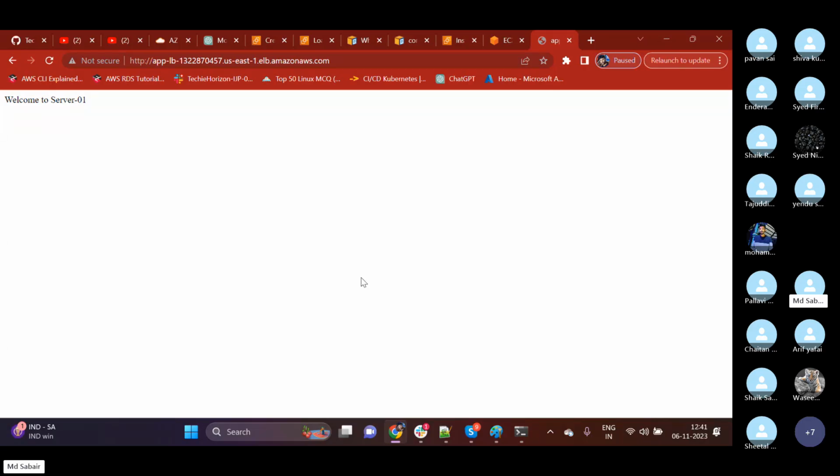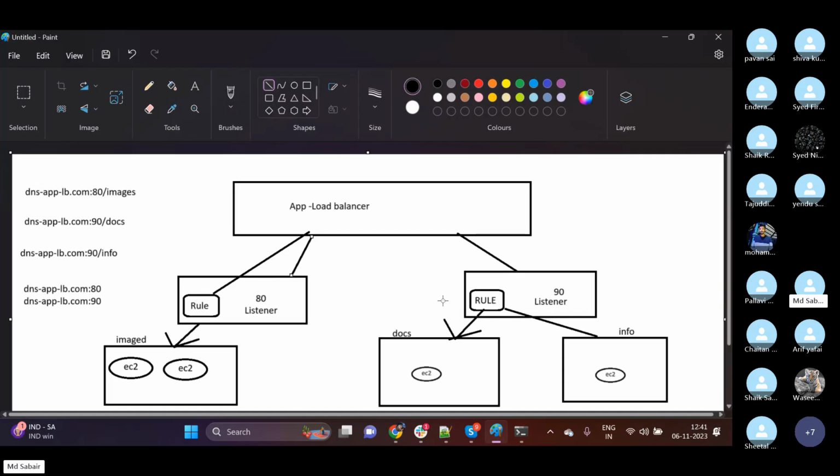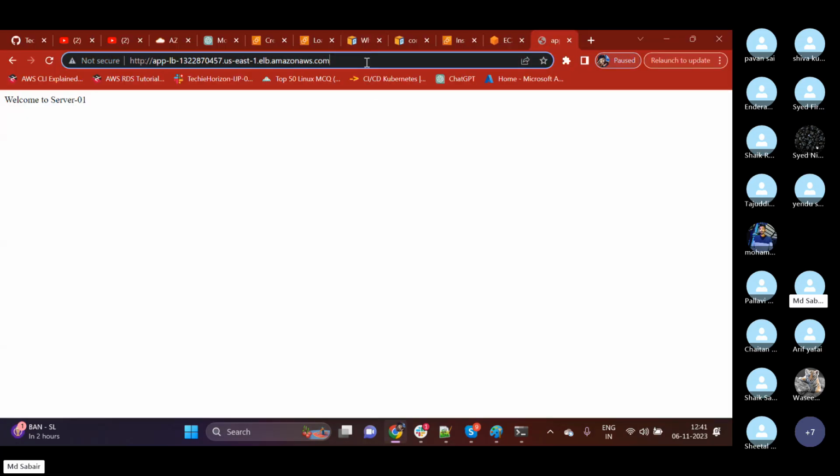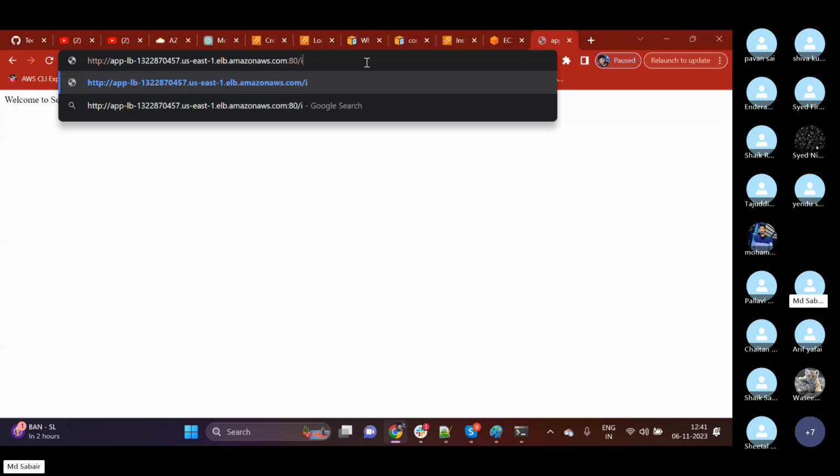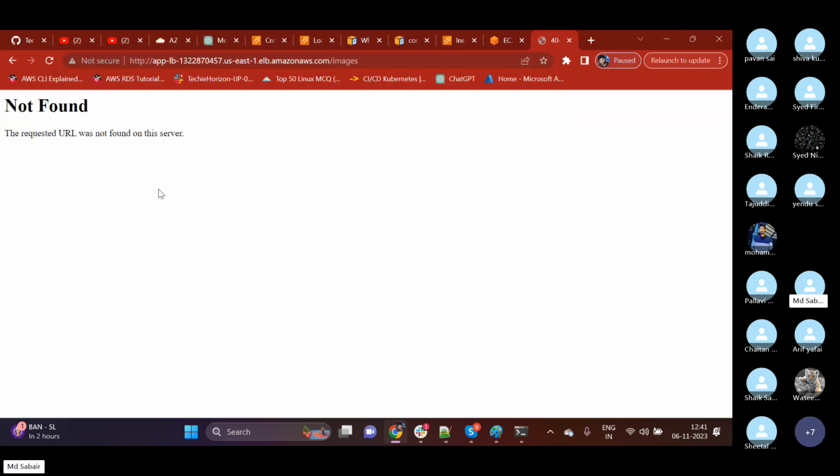Now I want to add one rule so that it redirects the request based upon the rule. If someone is trying to access based upon this images path, this should work for us. As of now, if you see this, :80/images, hit enter, this is not working because there is no URL found.